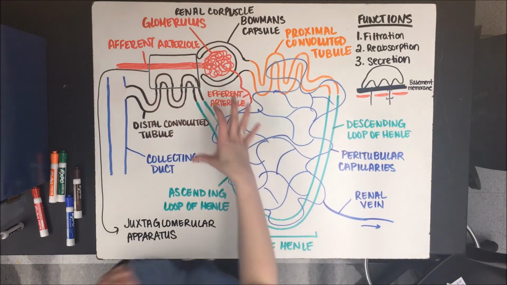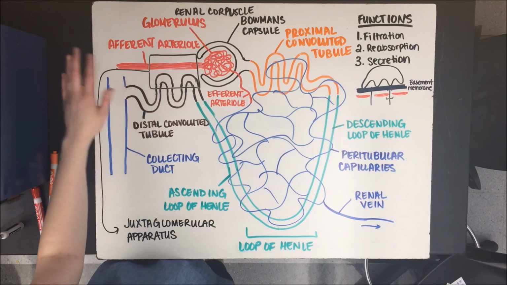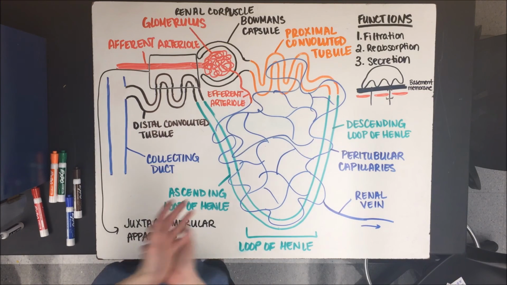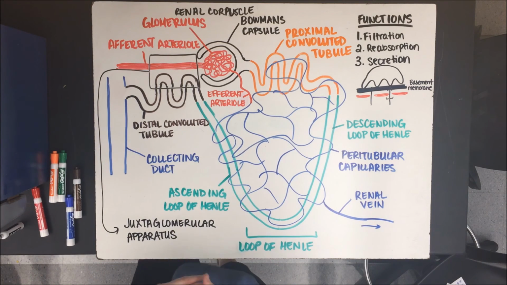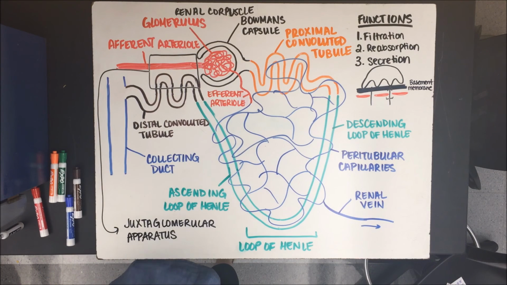After these three processes occur, everything at the end of the distal convoluted tubule will empty into the collecting duct. Once it gets to this phase, now it's urine. It's no longer filtrate, it's urine, and it can be excreted as waste. Several different nephrons can empty into the same collecting duct, and then those collecting ducts will empty into the renal pelvis inside the kidney, and then it will leave through the ureter and leave the body as waste. So that's how the nephron looks and how it functions.